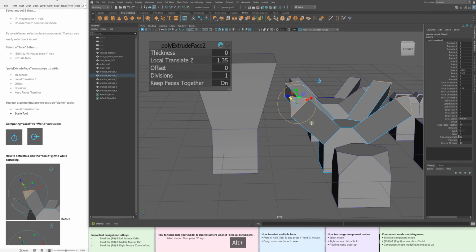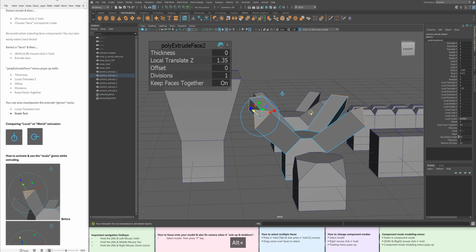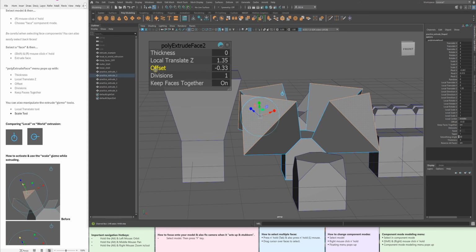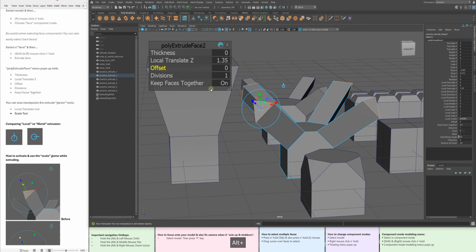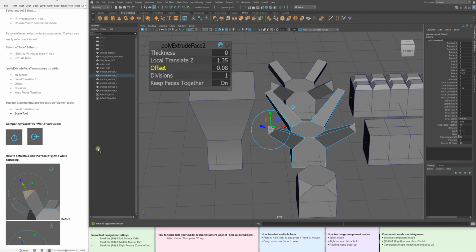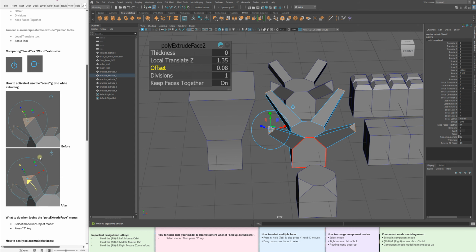And I'm gonna talk about the scale tool. Now, I can use the offset to scale it in, pinch it in, or make it fat, right? So let's say I'm gonna pinch it in. And what I wanna show is, you see these gizmos right here?